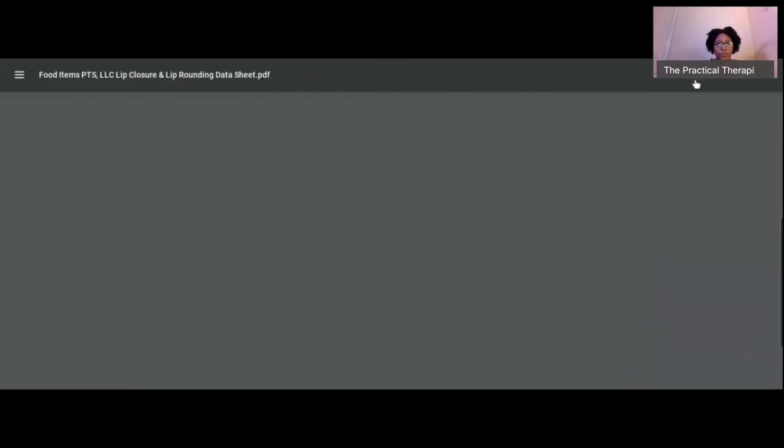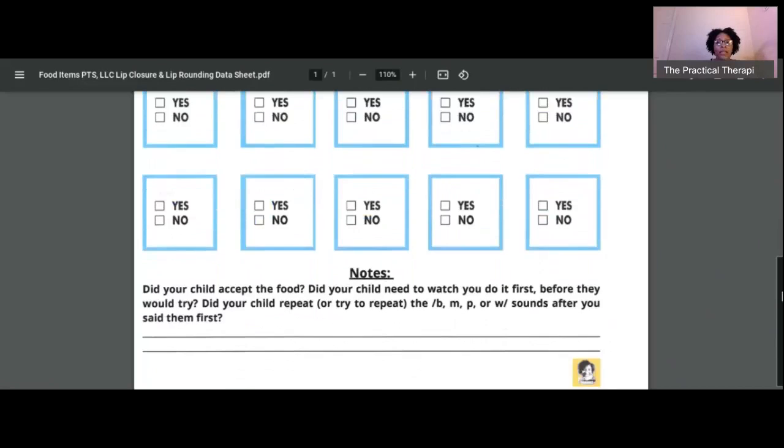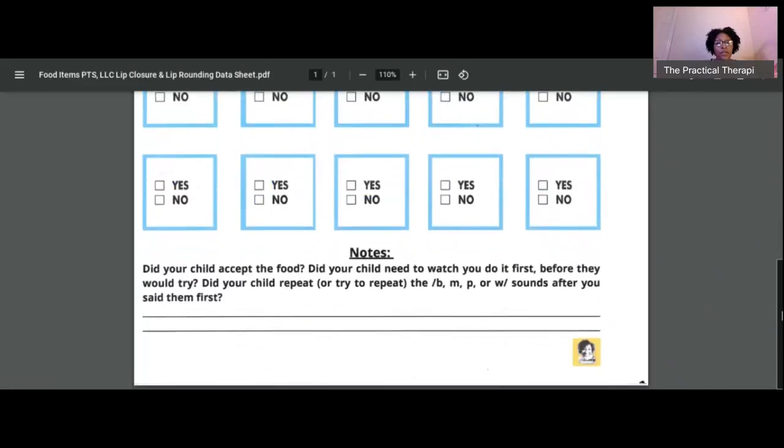So I hope that was a pretty good explanation of that. Now going down, this is the notes section. So if you're finishing up this activity, this is where you want to write down some notes so you know what worked during this session, what you can kind of tweak and change. And that way, if you go back, let's say the following week, and you want to try it again, you can refer back to this data sheet to see what you need to do and see how successful it was.